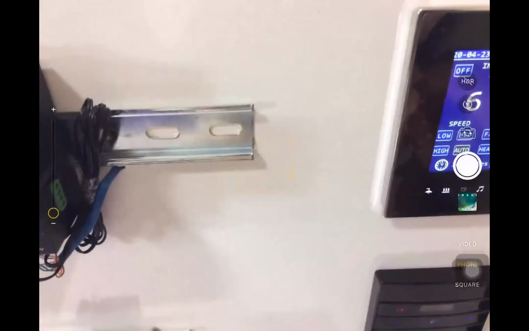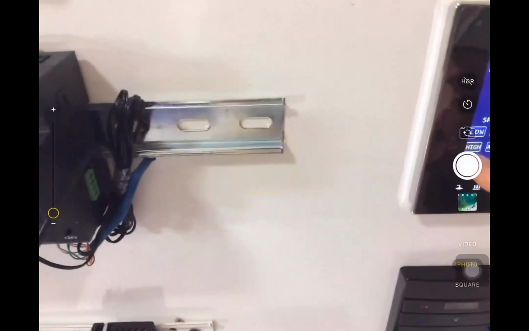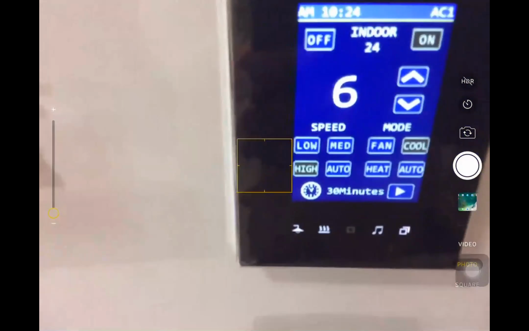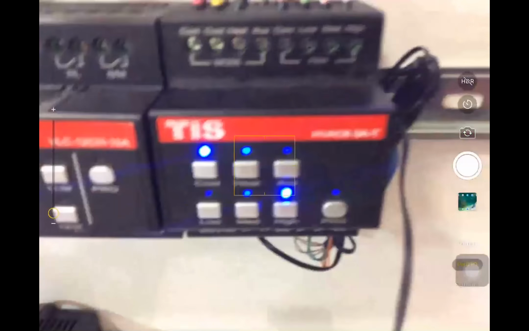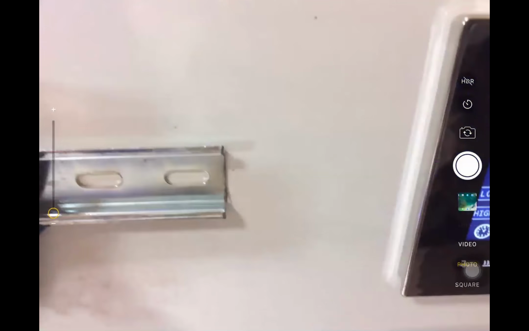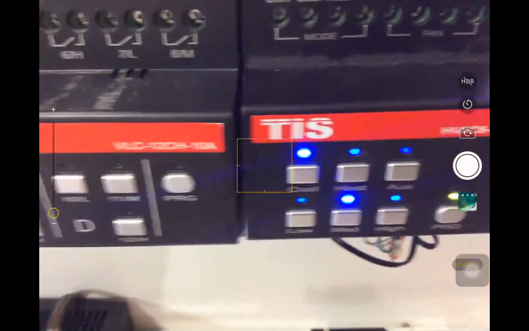Okay, this is my Lona panel. If I turn on my HVAC here, it's on cool, and for example on high. You can see here, cool, high. Here, cool, high, and I change it to, for example, medium. I change to medium, and it's on medium.